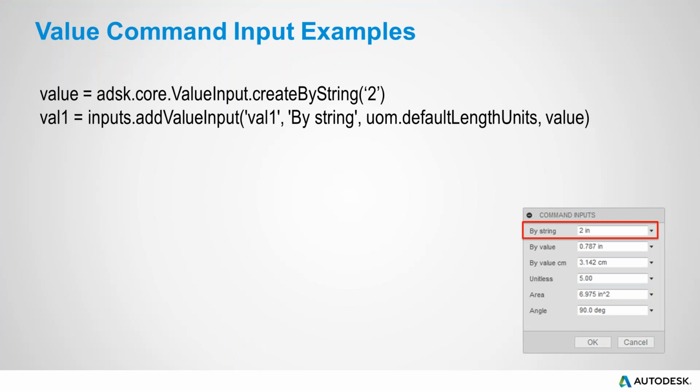Now it's returning inches. And so this would be very typical of what you'd want to do, because you want to work in the units that the user said he wants to work in. And then value, so that's the default value. So here I'm passing in the string 2. So I didn't put any units on there. I could have said 2 space IN or 2 space CM, but I didn't specify any units, so it's going to default to whatever units I specified here. So the default length units in this case. So it's going to default to 2 of whatever the current units are that the user has.